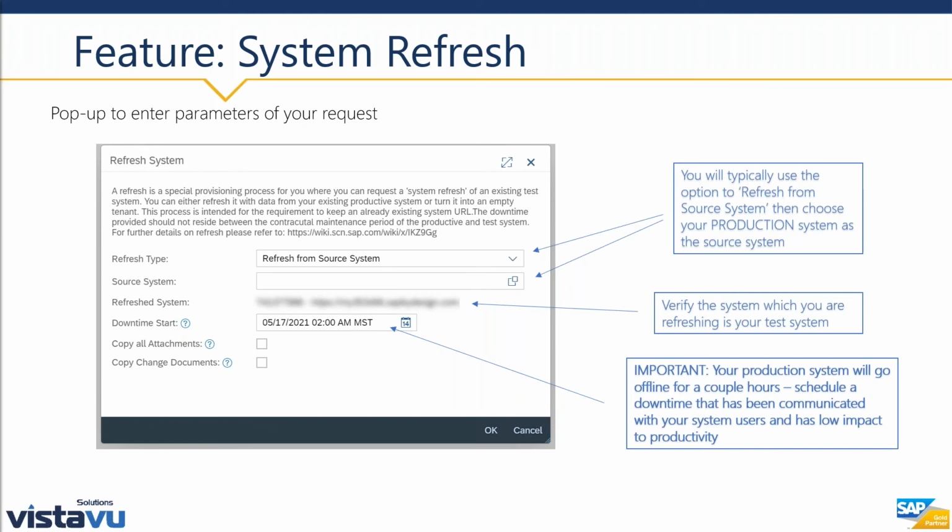They hold a massive amount of data. And then depending on the type of attachments you've loaded, so if you've loaded PDFs and things like that of all of your supplier invoices, drawings in your manufacturing, whatever it is that you're loading as attachments, that also could be a significant amount of data. So choosing to copy those into your test will significantly increase the amount of time it takes to have your test environment stood up. I've never actually run this, so I can't speak to how long. It would obviously depend on the amount of data you have, but keep that in mind. I can't think of many reasons why you would really need that data in a test environment unless it was maybe for some sort of an audit purpose.